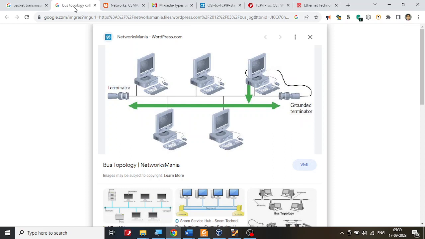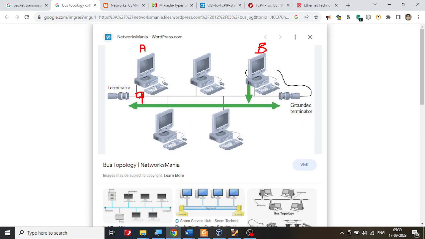Let's assume this node is A and this node is B. Two nodes, whatever they may be, want to communicate. So A will send the packet. Let's assume there is no collision or anything of this sort. When A sends the packet, it gives the destination as B. It says that this packet is supposed to be received by B, and it sends the packet.